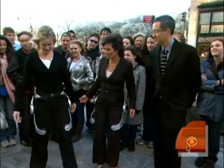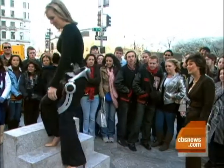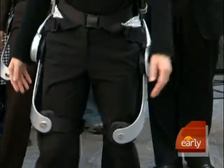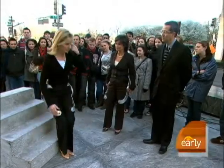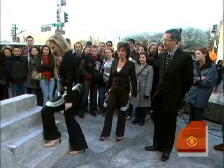Why don't you do a little demo for us? Tell us what you feel. It really is just supporting and stabilizing the hips and legs as you go up and down stairs. And even sitting, it really gives a lot more support and stability, which is really important for anyone who has difficulty with this process. It's really nice. Thank you so much.